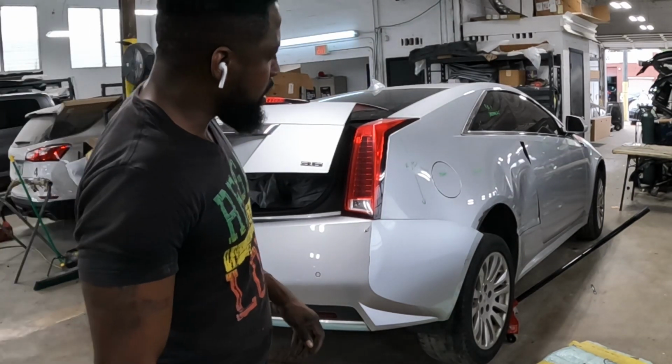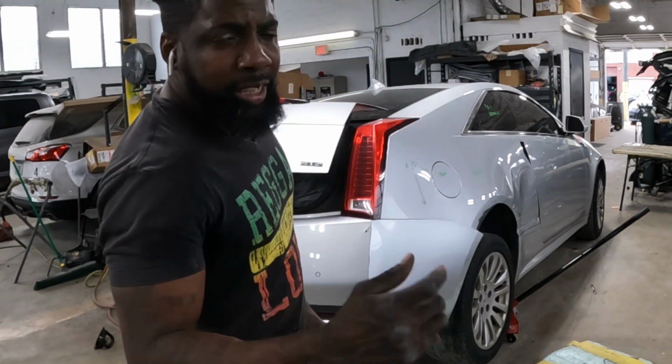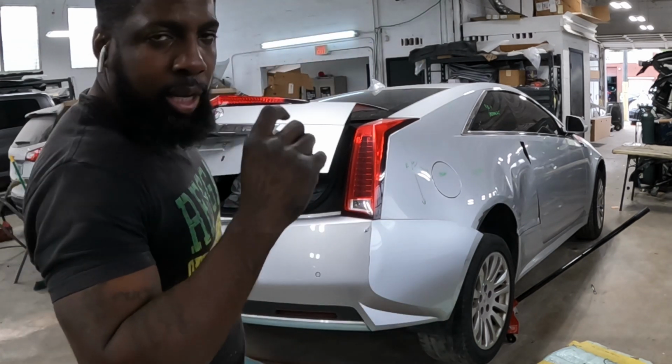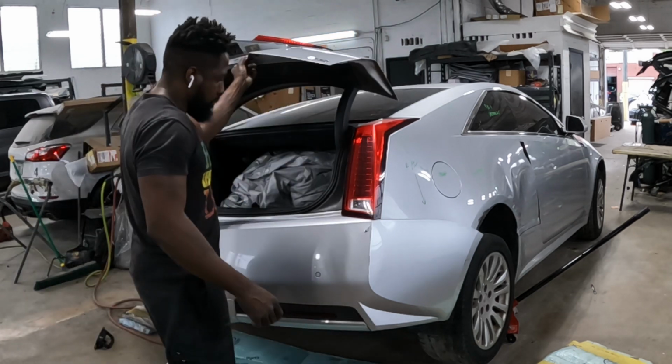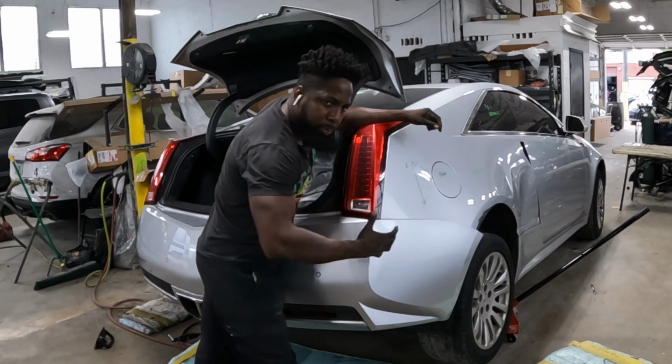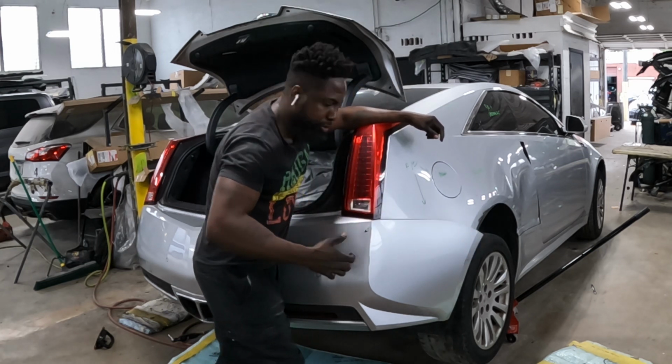All right, guys, I'm getting ready to pull this bumper from off the vehicle. If there are any more hidden screws or clips, I will let you guys know. So hold it and pull it backwards, guys. Hold it by the edge right here and pull it backwards.